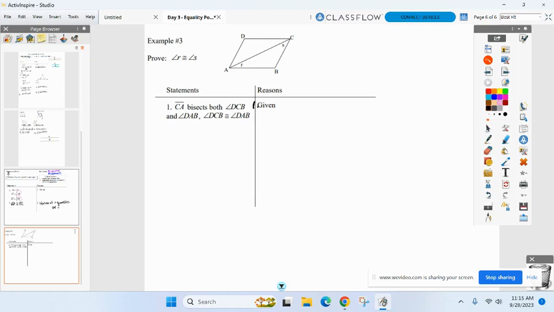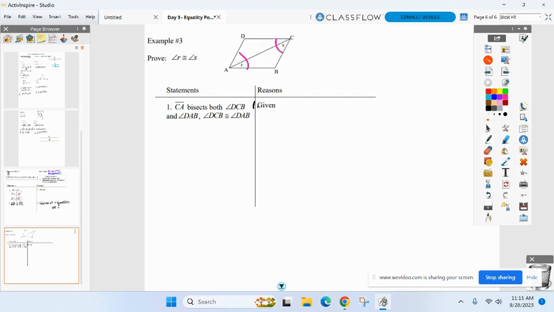All right, so I see bisects. It's going to be halves of equal quantities. Got it. Do I have a pair of equals that I'm going to cut in half? Did I give you a pair of segments or angles that I'm going to be cutting in half? Yes, angle DCB and angle DAB. Mark them on your diagram.